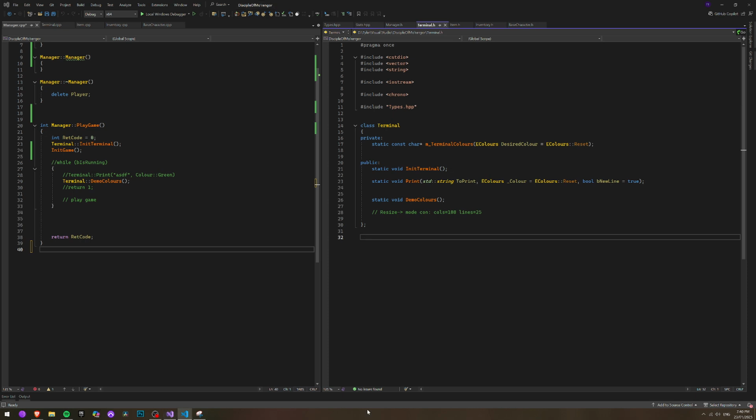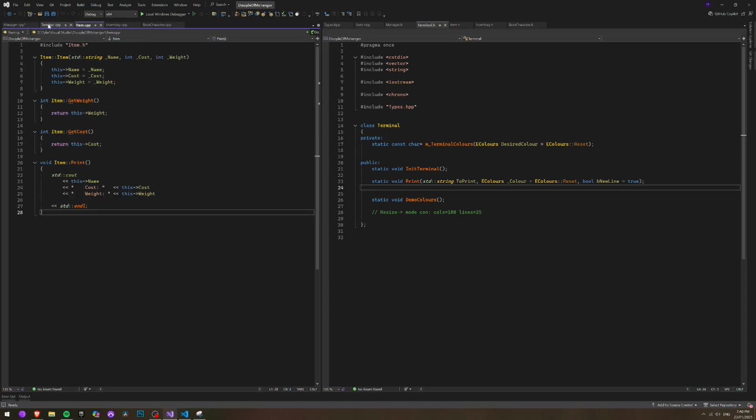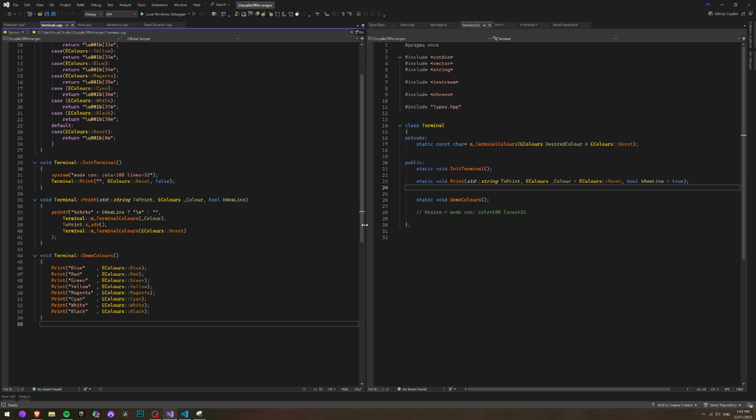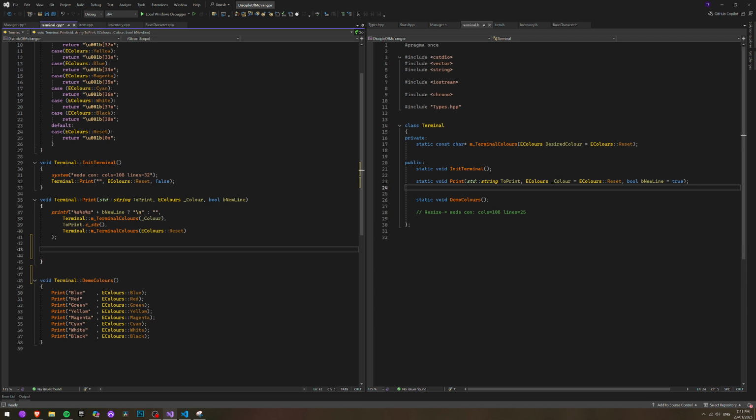You need to print some fun stuff here. So, got to work on this print function. We're going to need chrono and, all right. How do we do this?